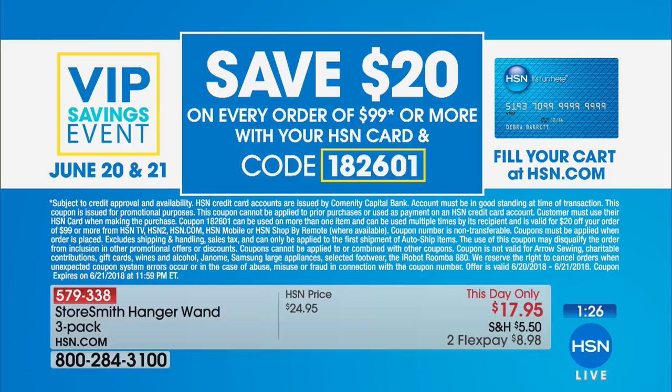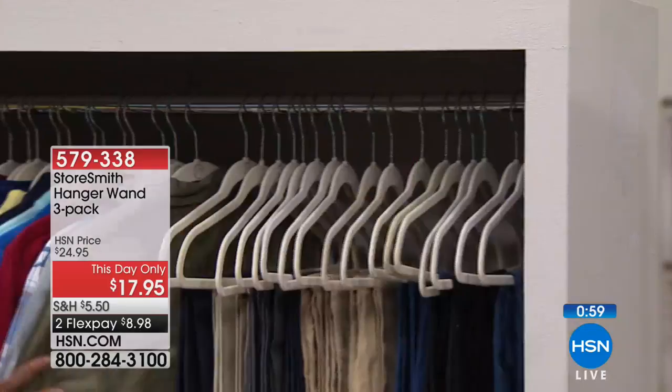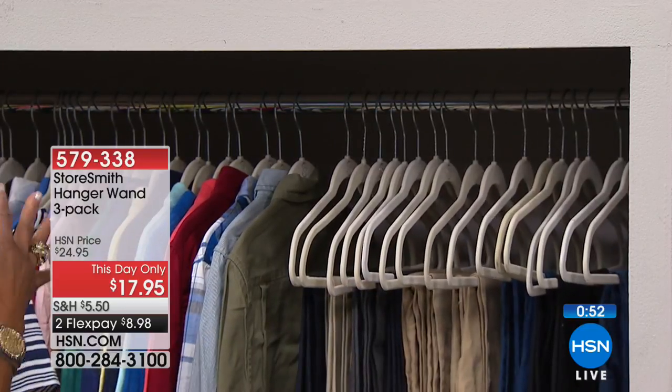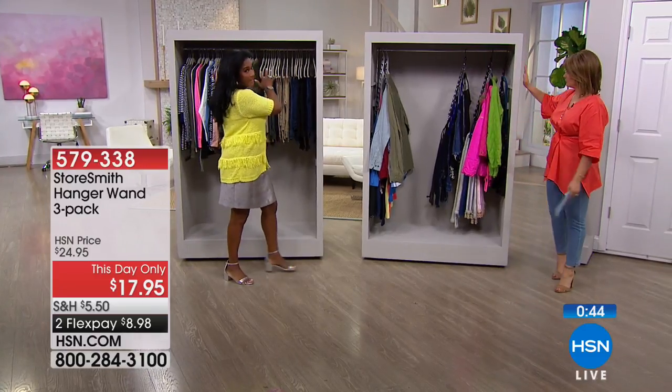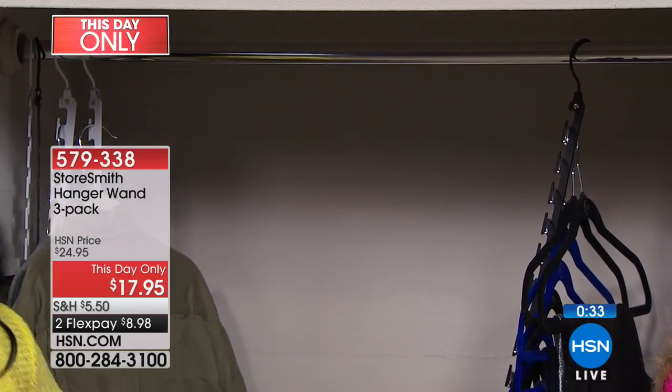Think about that if you've got four or five closets in your home and want a couple of packs for winter gear. Save money, and if you don't have an HSN credit card, you can still sign up today. Now, let me show you the comparison: hanging everything across the rod like this doesn't give you many options — you're wasting space and can't see things clearly. But look at this — all those shirts now take a fraction of the space. Now I could even fit a small Christmas tree in here and store other items.